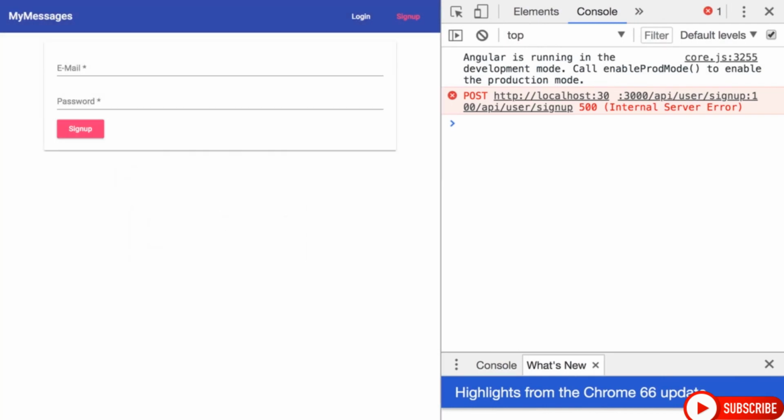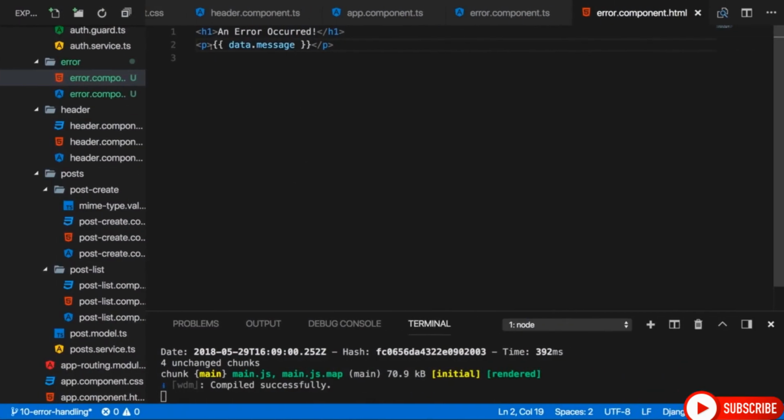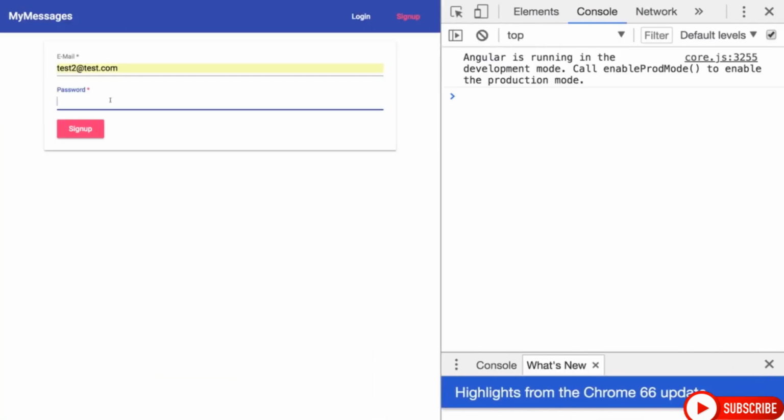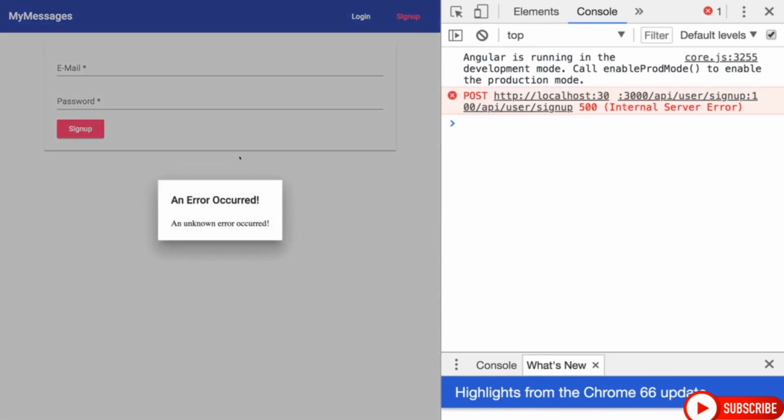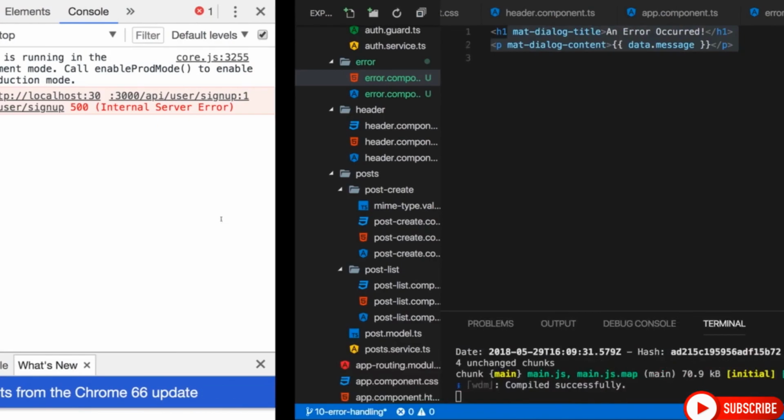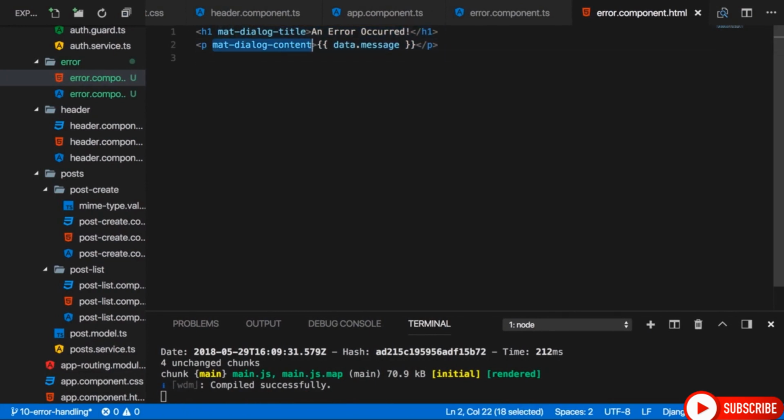Now the styling looks awful, but thankfully, the Angular material dialog gives us some classes that help us here. We can add the mat-dialog-title directive, not class, directive, to the h1 tag, and to the paragraph we can add mat-dialog-content. These selectors added to these elements will lead to a much nicer look, as you can tell. This looks much better already. Now, the paragraph still looks wrong though, because mat-dialog-content is incorrectly added to the paragraph. It should be added to a wrapping div. And you can find these things in the official docs, in case you're wondering where I got this from. So now with that added, we'll get a little bit of a nicer styling.